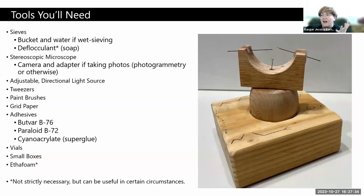So when you're preparing fossils, what do you need? I have this really interesting picture that I wanted to show off because microfossils can be really difficult to work with. This is a small little rig here that was developed by Ben Kligman, the paleontologist who comes out here and researches with us. He just got his PhD, so great job, Ben. We're very proud of him. And Matt Smith, who is our collections manager / curator.